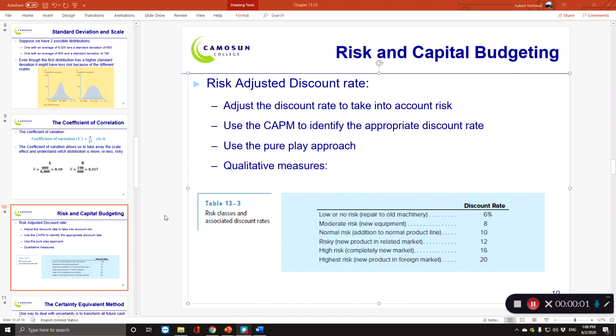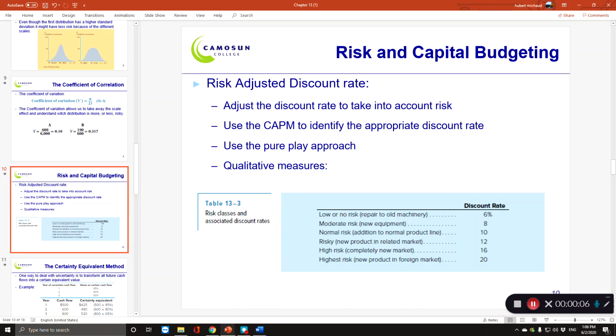Okay, video 2 for chapter 13. For this section, I want to spend a bit less time. I already did that for the previous part, but I don't want to develop really important things for you to calculate, right? You're more likely to get theoretical questions here. There's some math questions you can get, but they will be related to things we've already seen, like the CAPM. So there's no new maths here in general. It's a lot more concepts and ideas and theories that I want you to think about.